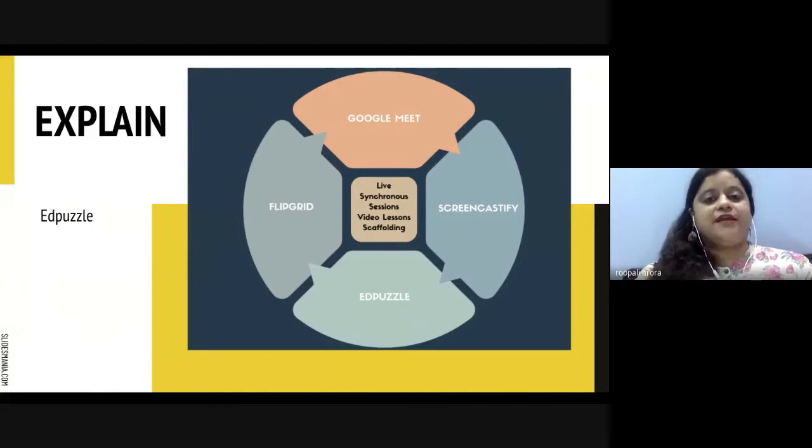Then we have Screencastify. Now, Screencastify students can use to explain what they know in their own words. In fact, we can simply ask our students to record themselves working through a problem, and they can summarize the entire concept or explain the main points of the story in their own opinions. Screencastify helps you record anything that you are doing on your screen. Like right now also, if I'm demonstrating something on a slide and I'm doing just a simple slideshow, through that slideshow, I can narrate a story and record it for my students.